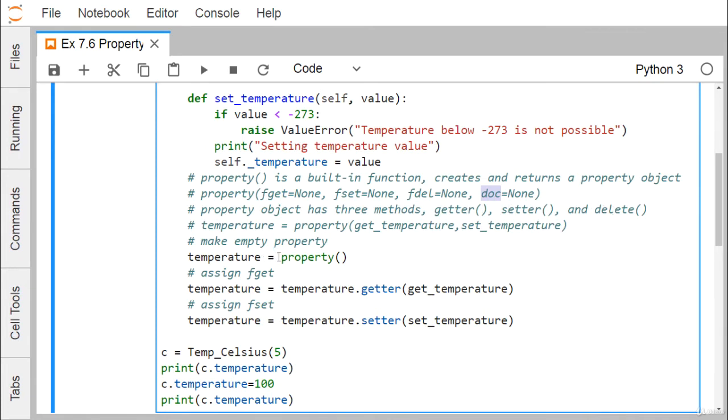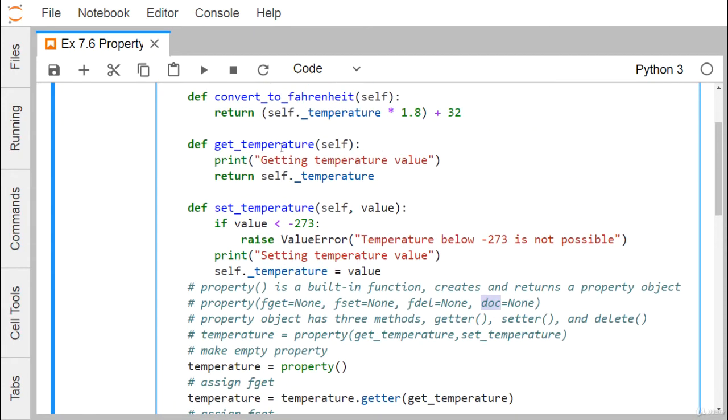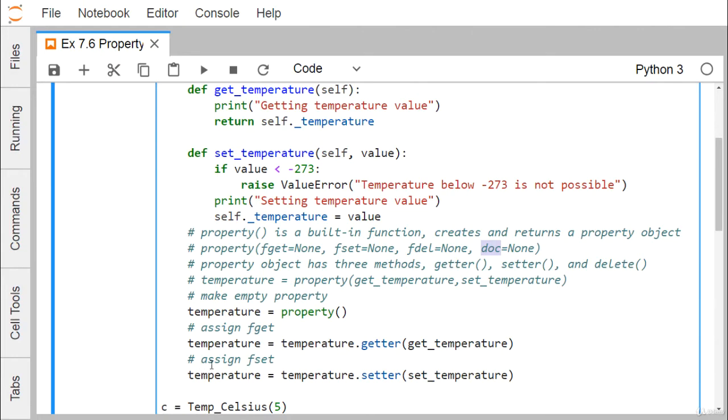Here we are defining one property. So temperature = property, and then we assign the fget. So temperature = temperature.getter(get_temperature). Get_temperature is the method name we are passing. Then assign fset: temperature = temperature.setter(set_temperature).